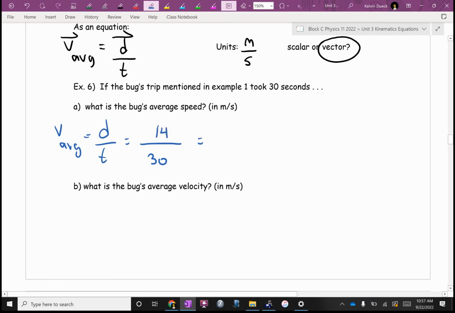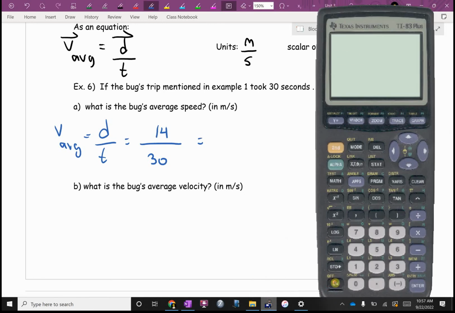All right, get your calculators out. What do we get? And I get, okay, Mr. Dweck. Yes, Peter. How many sig figs? You got your calculator out, like I said several times already? Well, I told you at the beginning of class to get it out several times. And I also told you, I'll call you on it if you don't. Okay, there, called you on it.